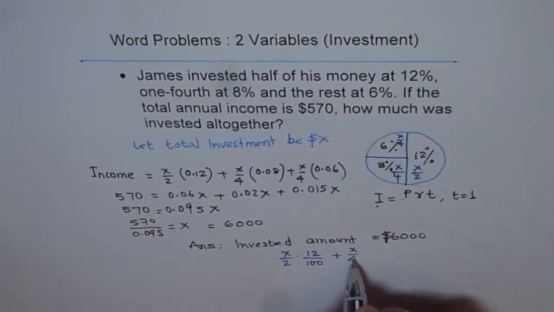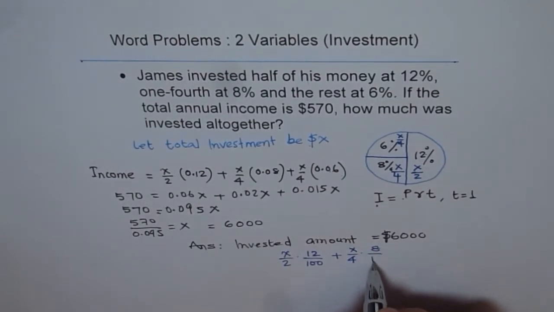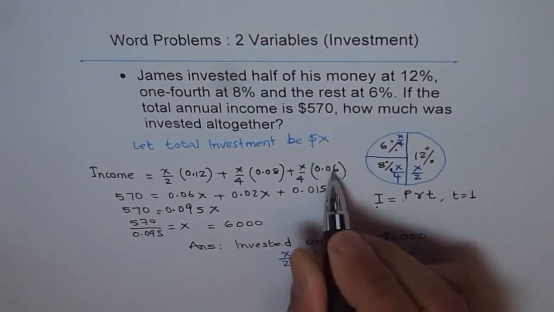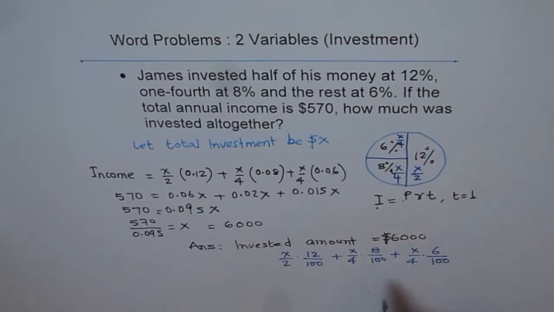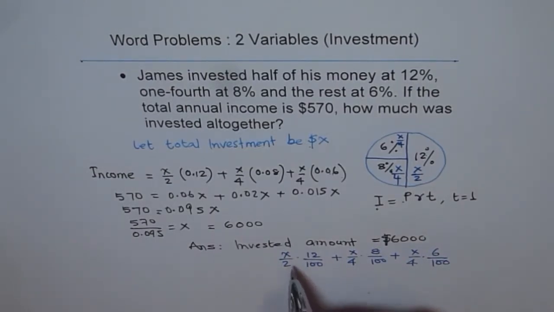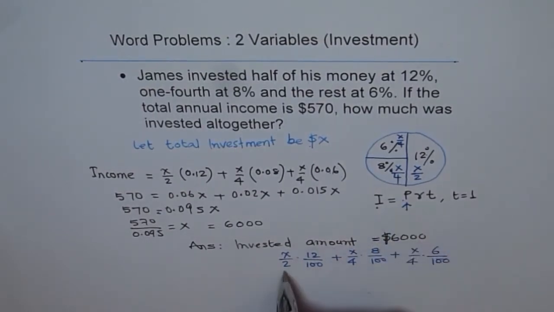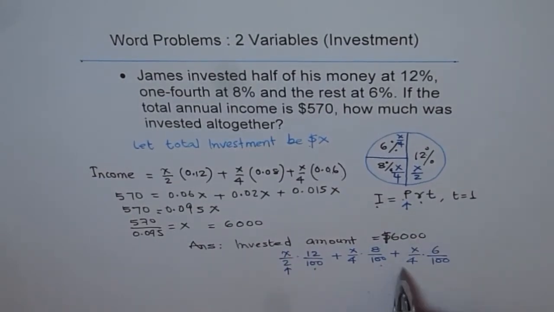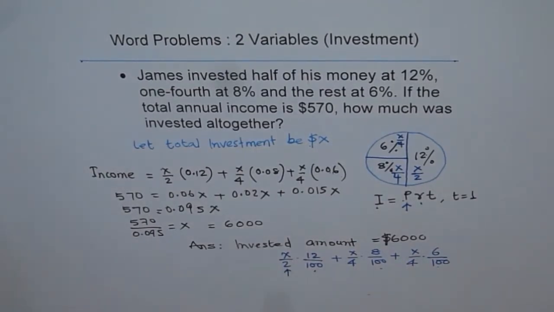Plus X over 4 of 8%, so it is times 8 over 100, plus X over 4 times 6%, which is 6 over 100. Do you see that? This is 0.06, this is 0.08, this is 0.12. So we multiply principal amount P and the rate which is given here, and we added them all times T, which is times 1, so we are not doing that.